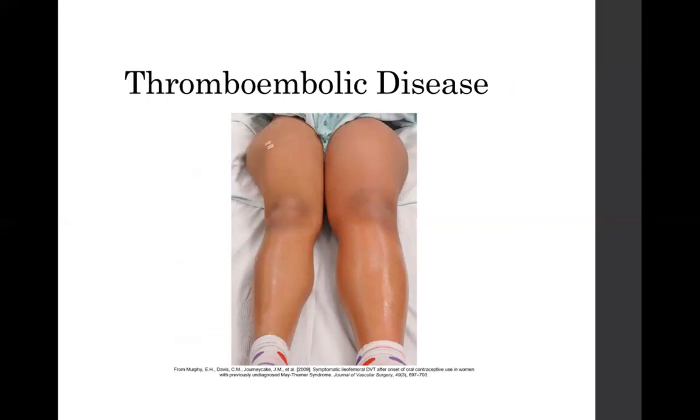We might see a PE, an SVT, or a DVT. For the SVTs, we're going to prescribe or give NSAIDs, and help her to understand that she really needs to rest. We're going to do elastic stockings and some heat application. For DVTs, we're going to do an anticoagulant. So we'll give her IV heparin for 3 to 5 days, and then she'll go on warfarin for 3 months after that, potentially injections as well.